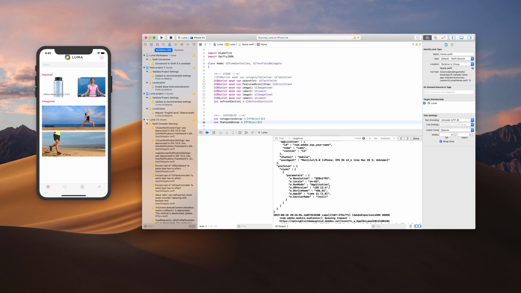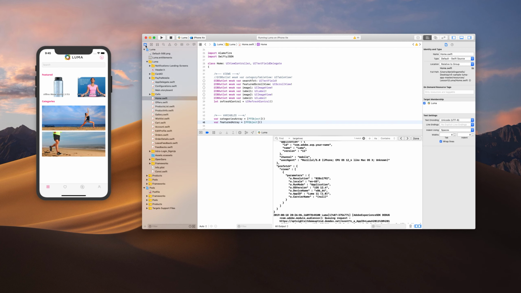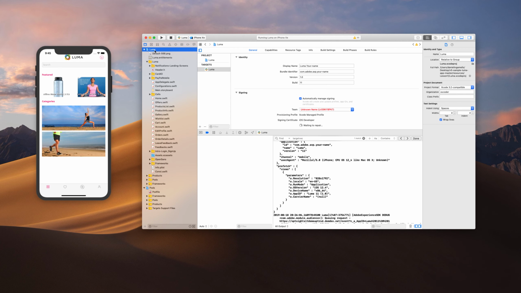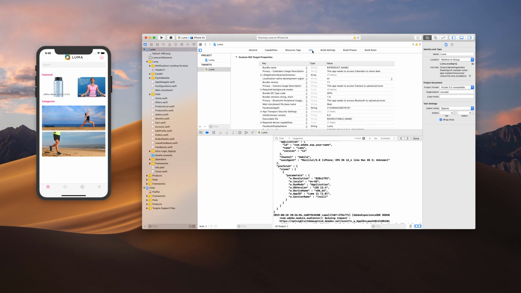Now, when we're at this point and we've implemented the SDK and we've validated that everything is working, there is one final bit of setup we need to do in the application, and it's to configure the deep link. So if we go to the file structure again, click the Luma app, and as default it says Luma your-name, so I'm going to set mine as Luma Dan, and bundle identifier I'm going to set as com.adobe.axp.dan. And then finally, if you click the information tab, this is where we set the deep link.